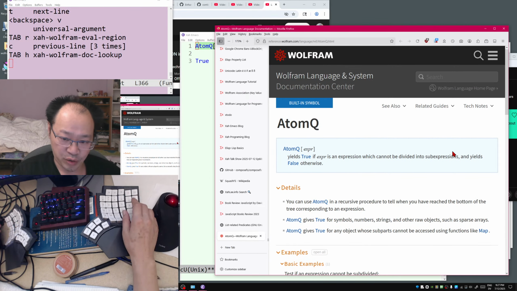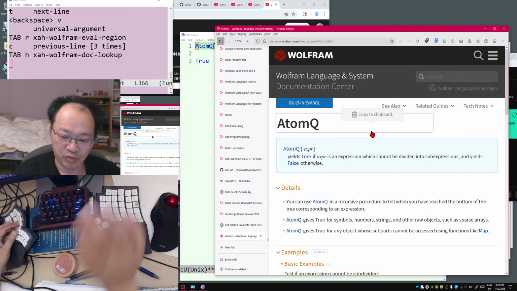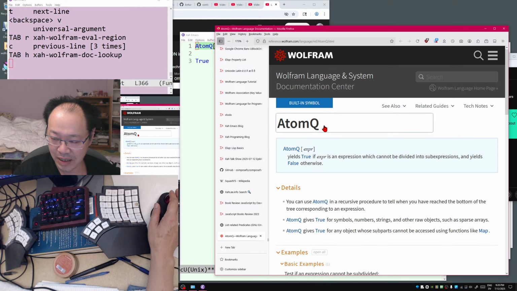And this AtomQ, by the way, what does Q stand for? Q stands for question. That's a convention in Wolfram Language. It means any function that ends in capital Q always returns either True or False, not any other value. It's called a predicate in Lisp languages or in functional languages. But today's Zoomer generation know nothing.